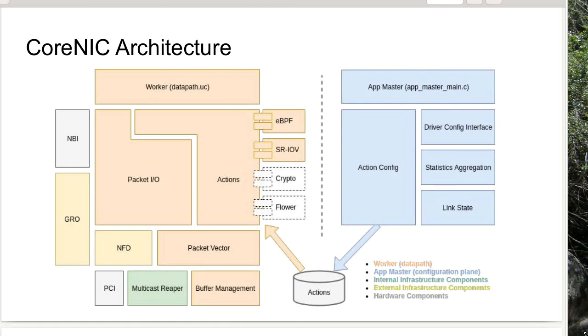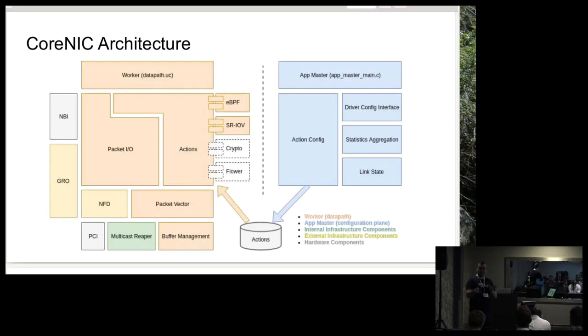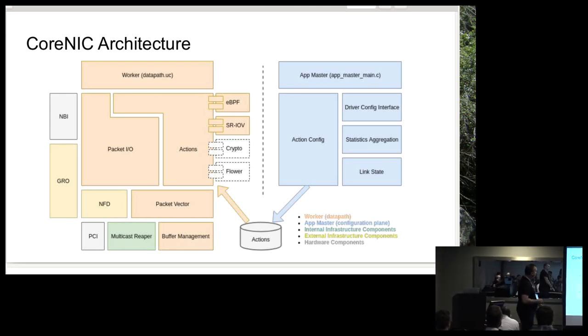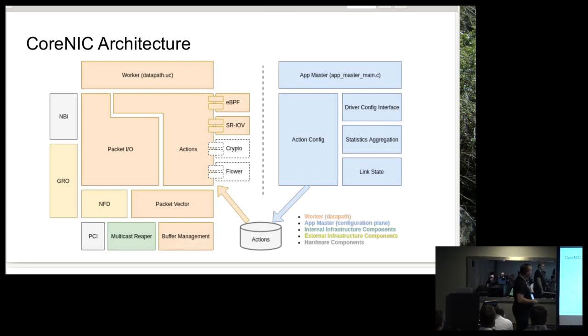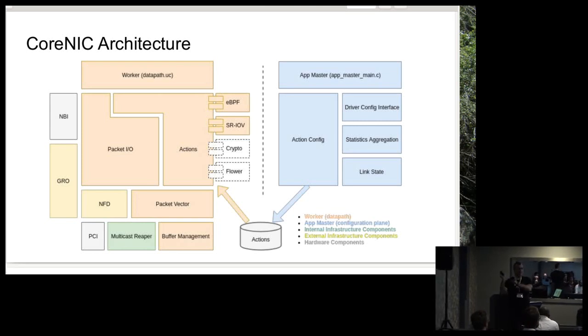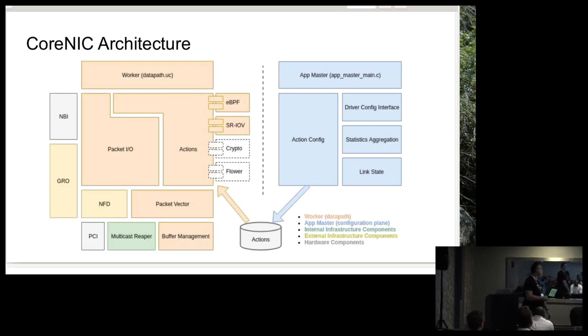actions. So what we typically have is for each ingress queue into the system, we have a list of actions that must execute for packets that came in on that queue. And then those actions will be different depending on what policy you've implemented. I don't want to get too much into details today, but there's plugins that do the eBPF offload that I mentioned. We have specific actions surrounding crypto. So you have a thing that says, take this packet and do TLS encrypt on it. Take this packet, do TLS decrypt on it. These are the kind of actions that you can do.